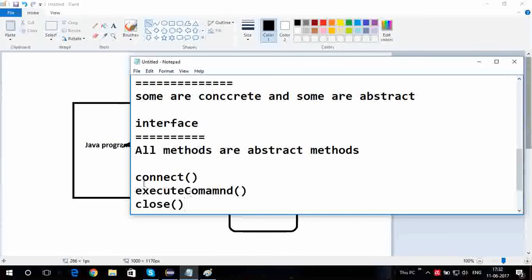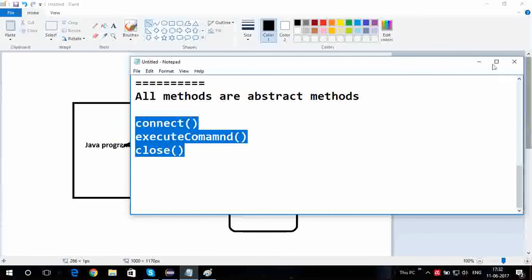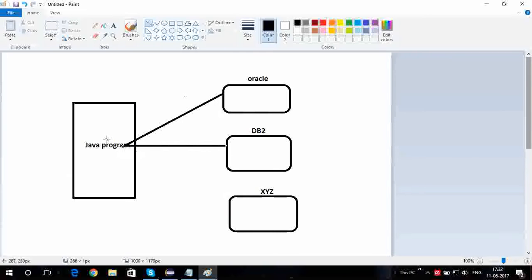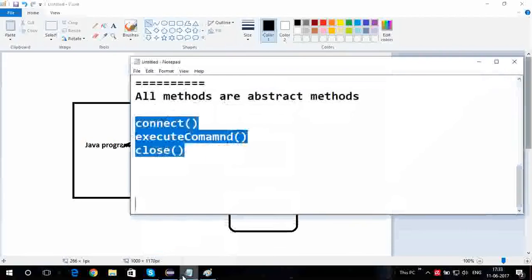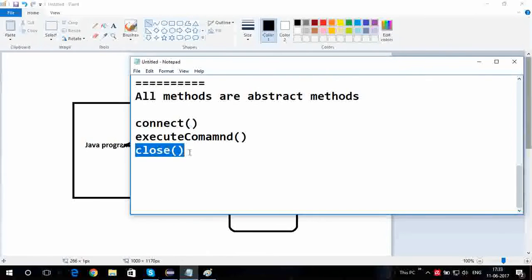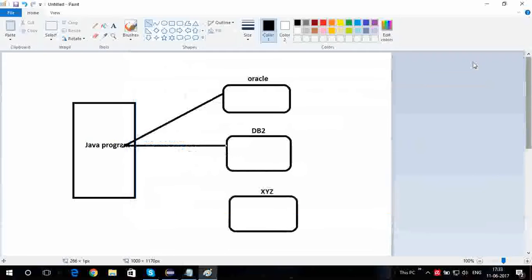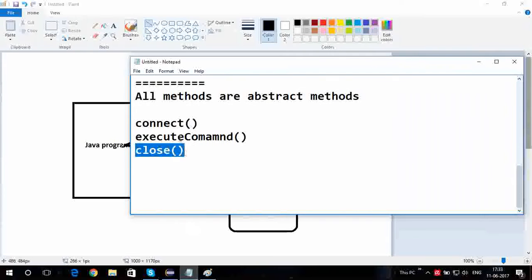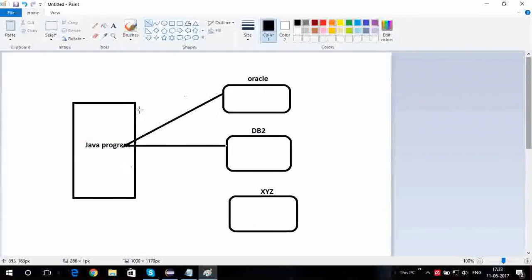Now consider these are the three basic methods required to connect to the Oracle database, to execute some of the commands on it and get the result. Like that, so many methods are required. Just three I am explaining here, for example. After that, close the connection, whatever you have established. Now I am a Java guy.